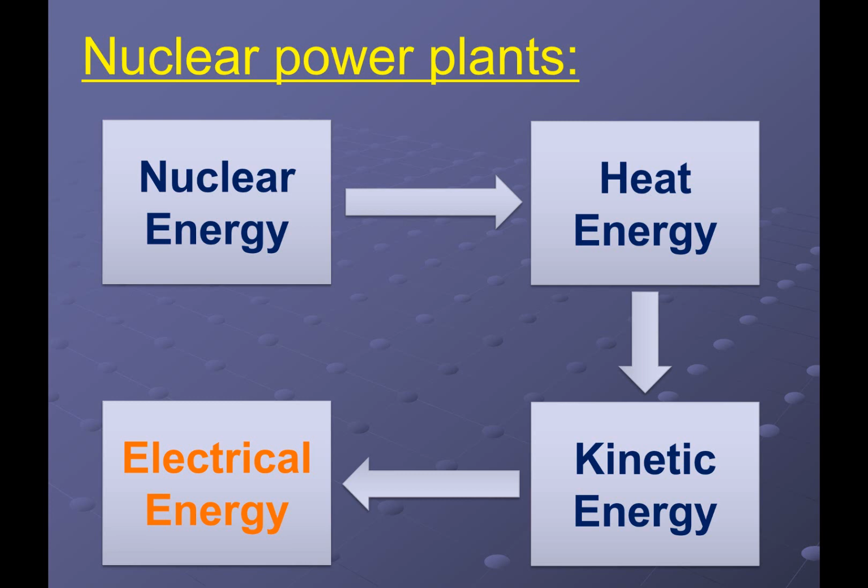We somehow convert that heat energy into kinetic energy, speeding up gas molecules, trying to coordinate some randomized gas motion into a more coordinated fashion. And then eventually, due to the coordinated motion, it ends up running a turbine for us. It gets converted over to electrical energy.